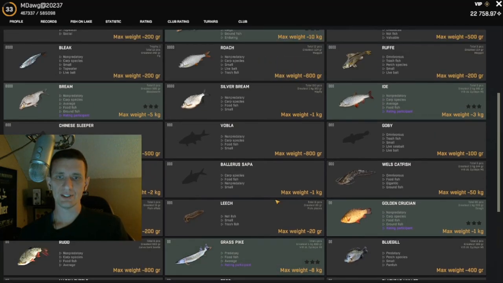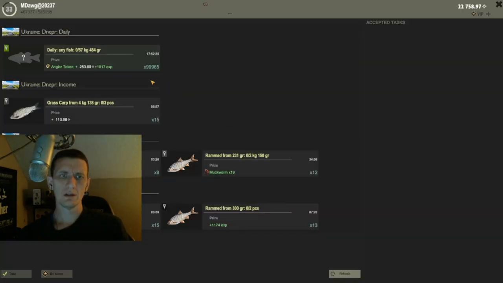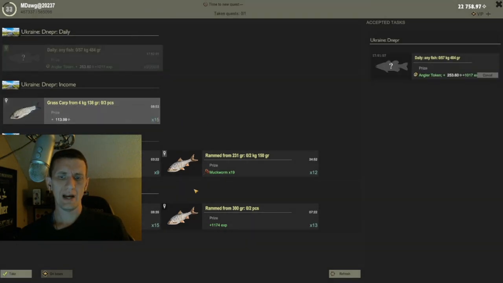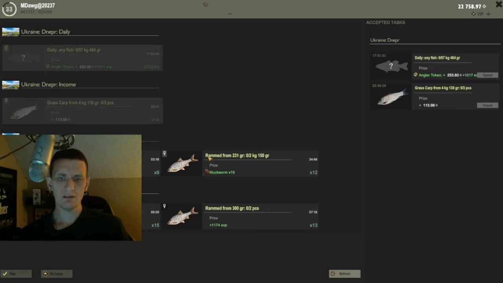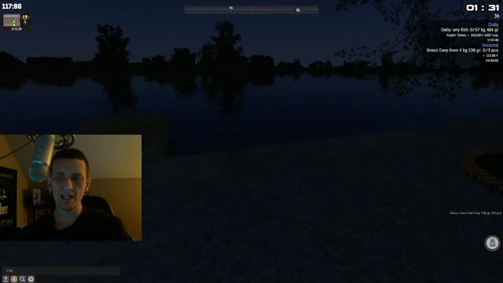Oh, this is awesome. All right, so what do we want to target? Well, let's see what the daily quest is. Oh, any fish? Grass carp. Maybe we do that. Maybe we go for grass carp.